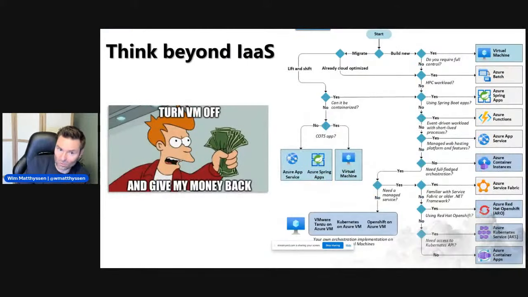But in addition to those design tips, I always say to my customers, try to think beyond IaaS and explore the more cloud-optimized approach of running your workloads. So think about utilizing container instances, AKS, or app services instead of simply lifting and shifting VMs. This flow chart you can find in the Azure Architecture Center. If you ever want to follow this flow chart to see if a specific workload can run on something other than just a VM, try it out, and hopefully you will end up with something different than a VM.